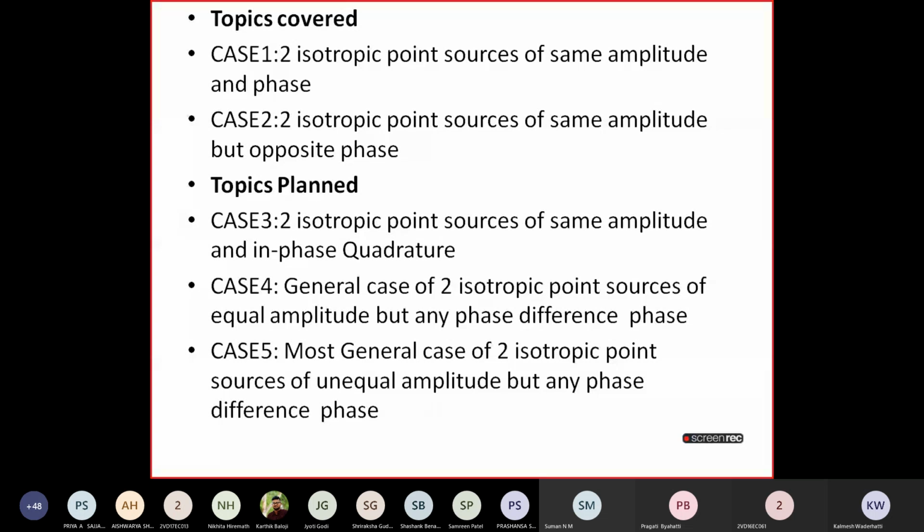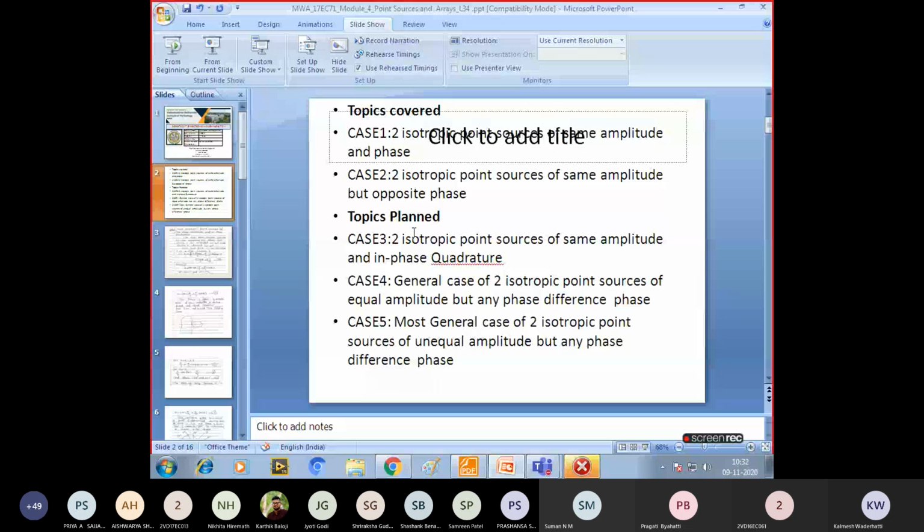Understand here the very important part of the discussion: how you are considering the antenna, and how it will be in the far field distance. What will be the angle by source 1 or by source 2 in the far field distance? With respect to that, we have the field pattern in the far field distance. Is it visible?